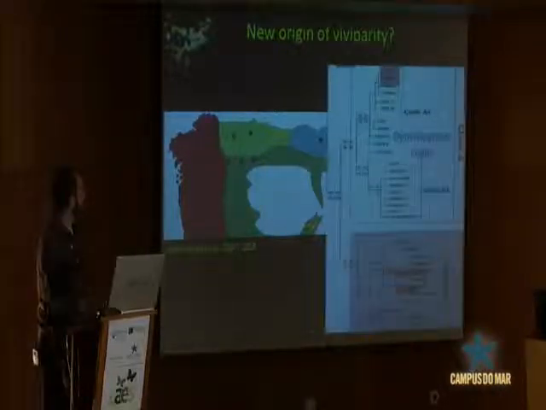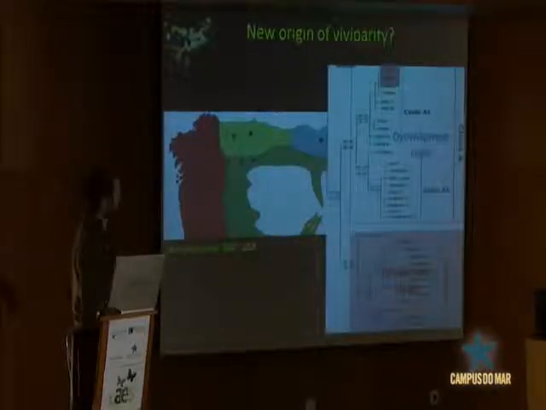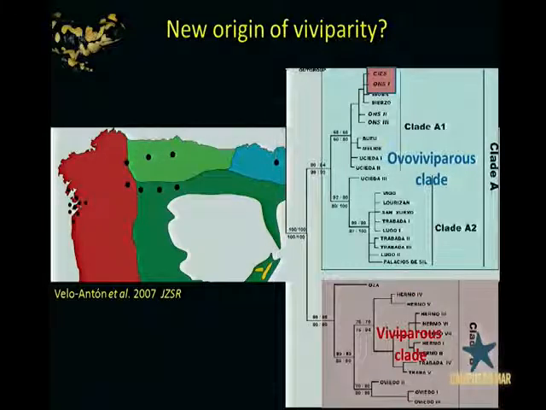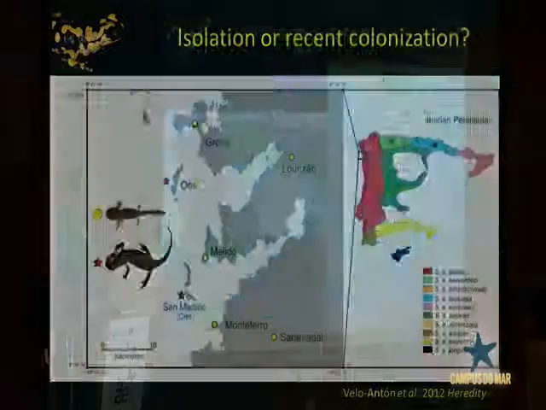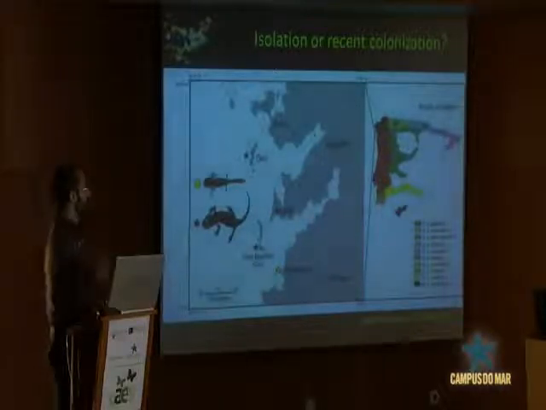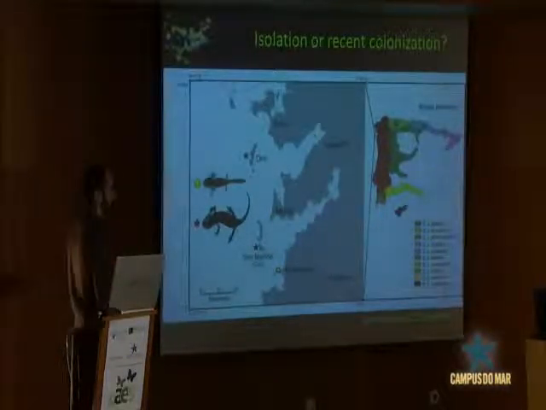What we found is 2 different clades, well supported. All of the pure viviparous populations were here in this clade. And then we found another clade with the ovoviviparous populations, but also with the 2 island populations. So this is suggesting that the origin of these island populations is independent. I mean, the viviparity in these island populations is independent. But of course, mitochondria is not the best approach to see if this colonization was recent or not.